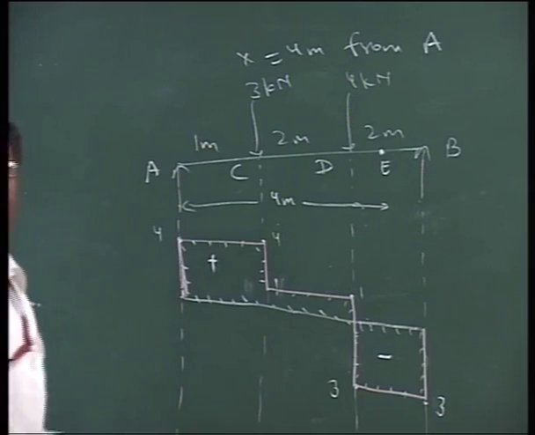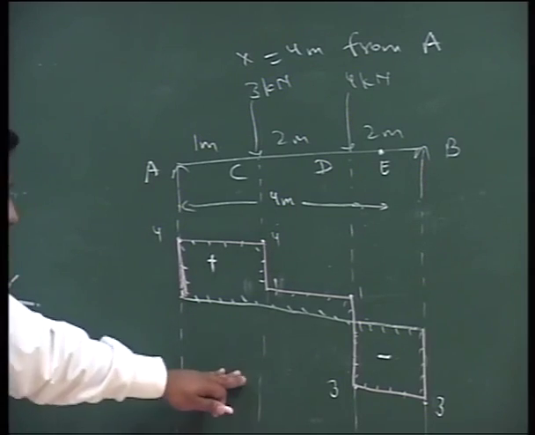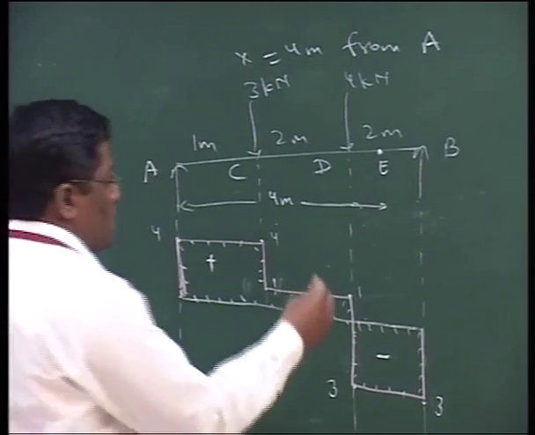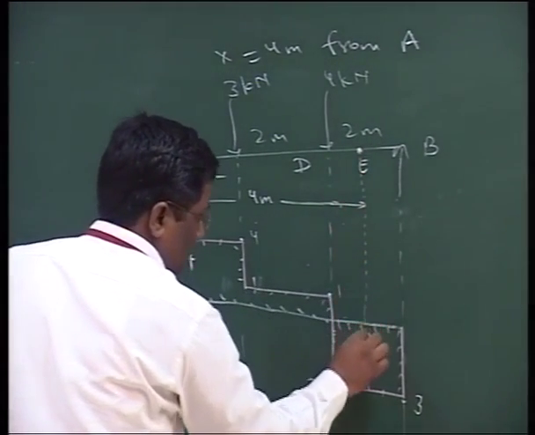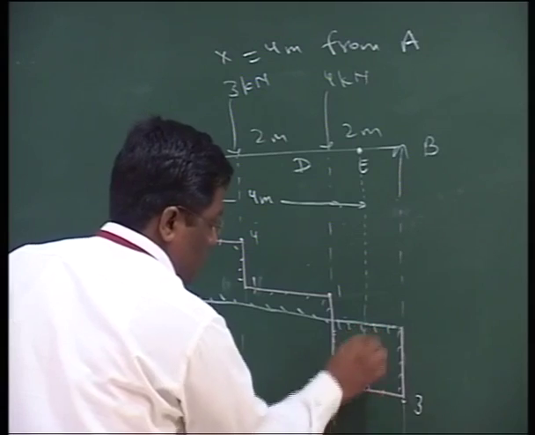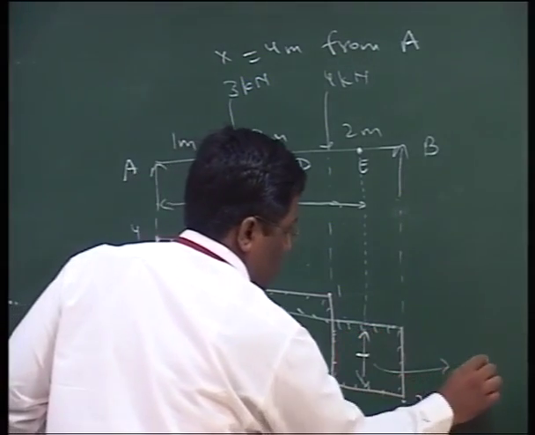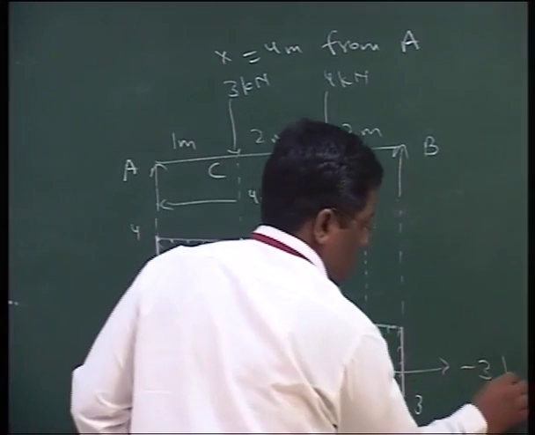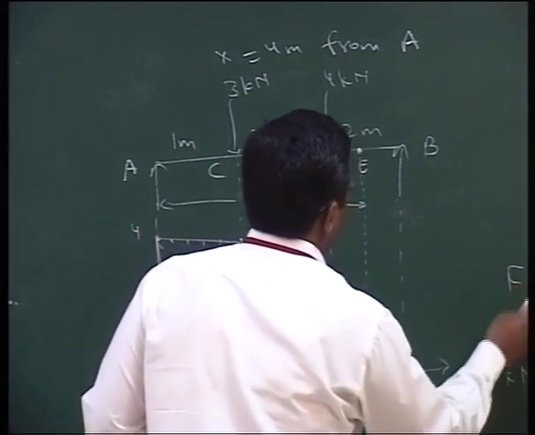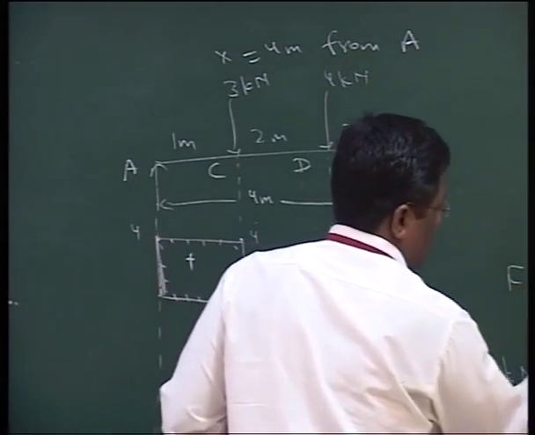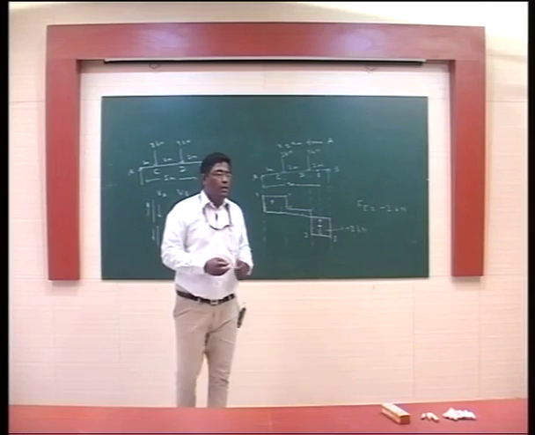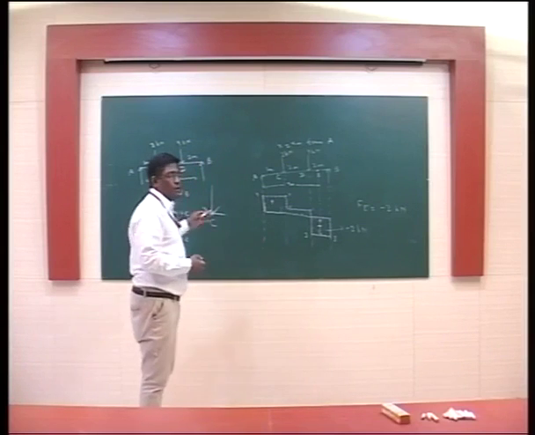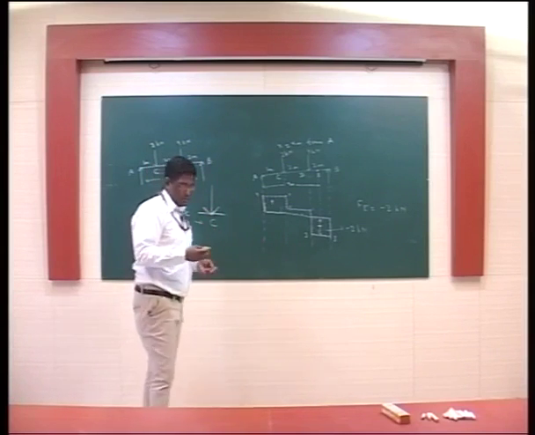So there is no need to calculate anything, because if we have the shear force diagram, then quite easily we can know this. We just give a dotted line here. So this will be the value, and the value is minus 3 kilonewtons. So one can easily say that the shear force at 3 is minus 3. Clear? Now the point is, we are talking about the second point, the bending moment diagram.